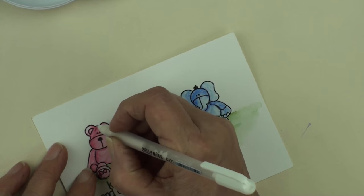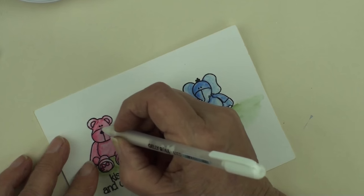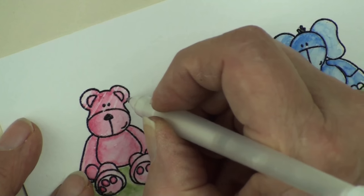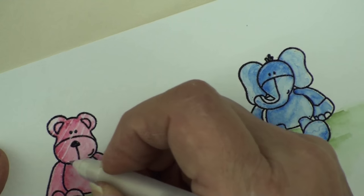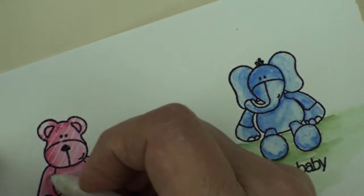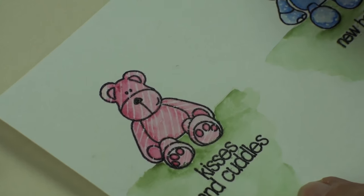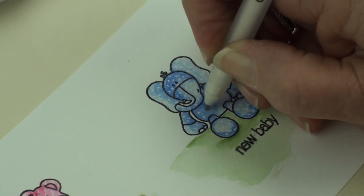So taking the jelly roll pen, just very slowly go over the part that you want to colour. And it is a very faint line, but it is noticeable, it is there. So add in the stripes as you want them and make a really nice effect on the bear. You can make them as wide as you want or as narrow as you want, but they do make a difference. So there we've got the stripy bear done, and on the elephant all I'm doing is just adding in small polka dots.